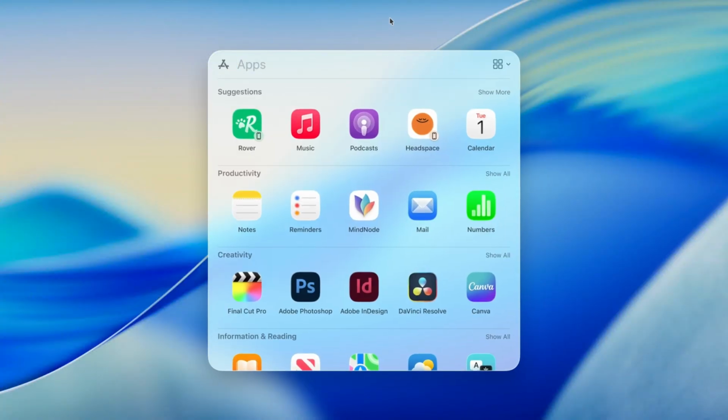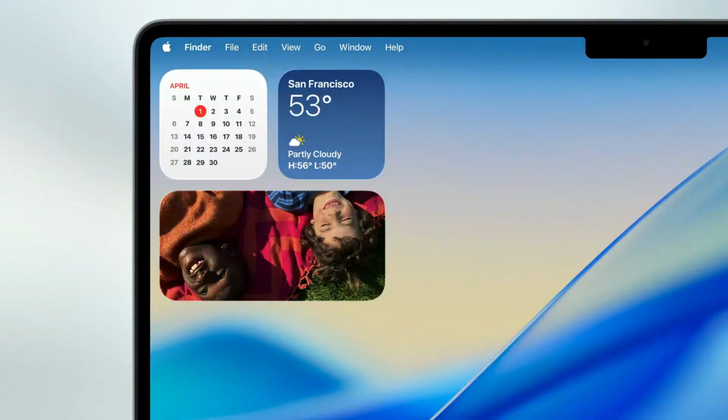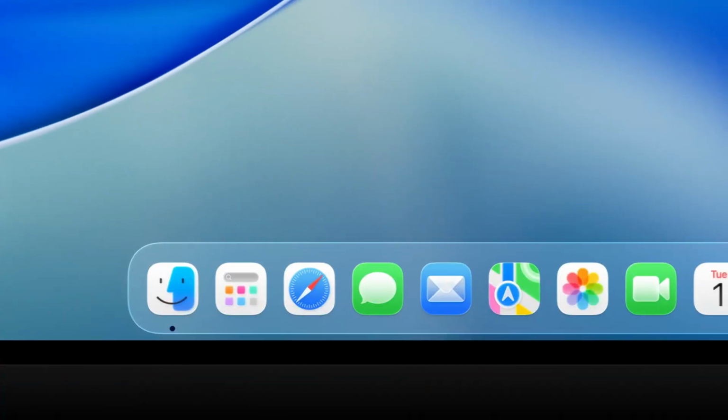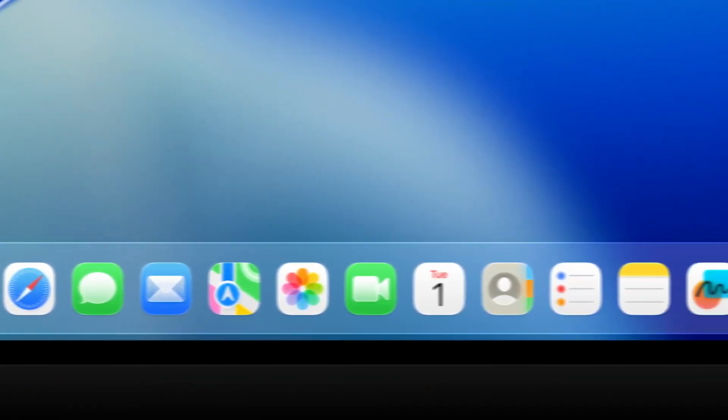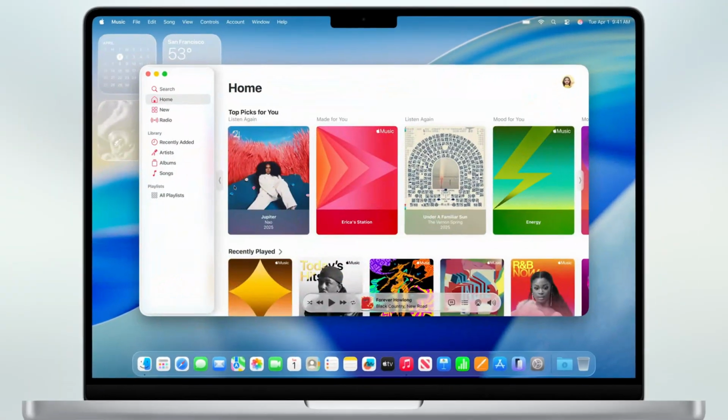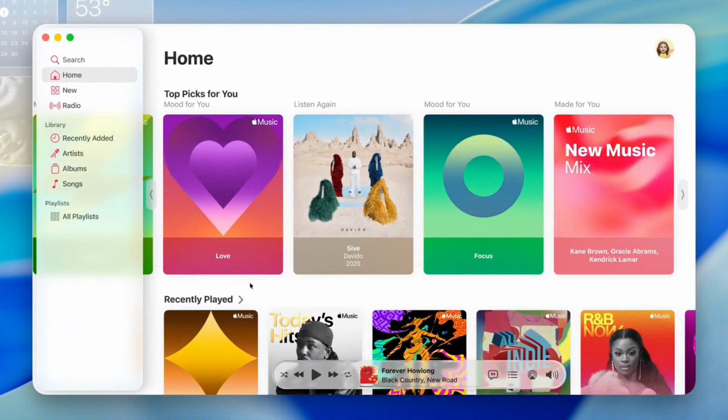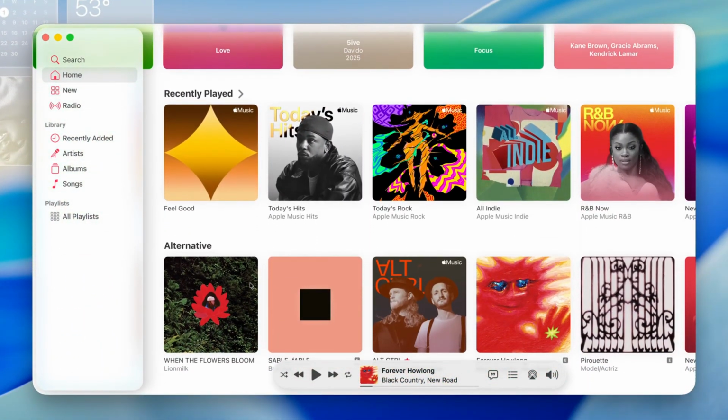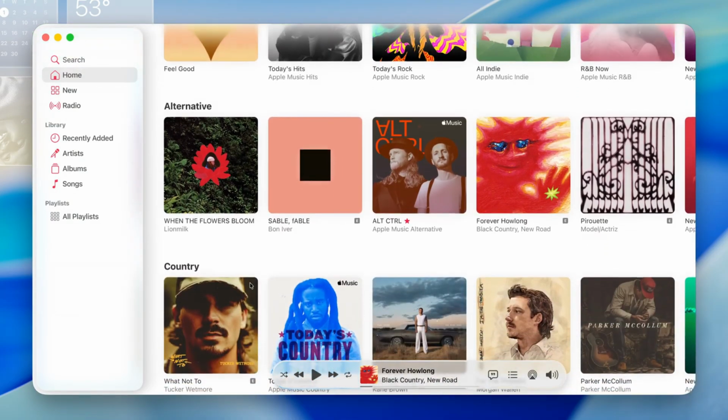Before we dive in, it's important to understand that what's currently available is the developer beta. This is the very first release of macOS 26, designed for developers to start building and testing their applications. A more polished public beta will be released later, which is generally more stable for everyday use.